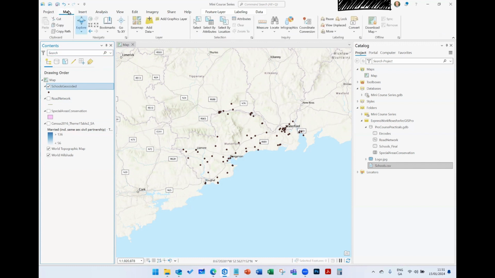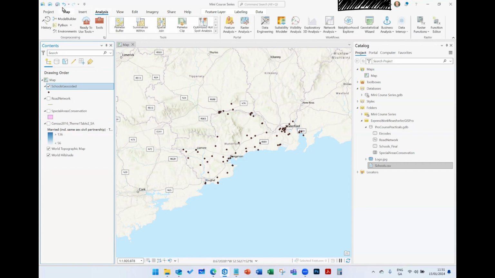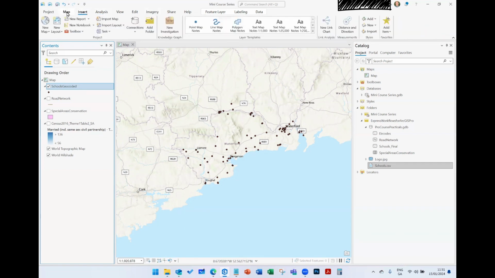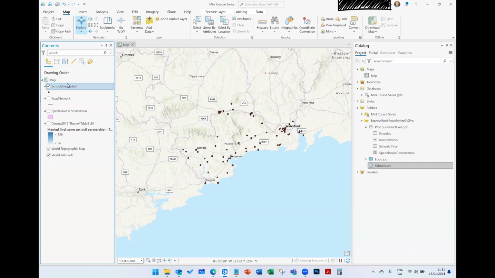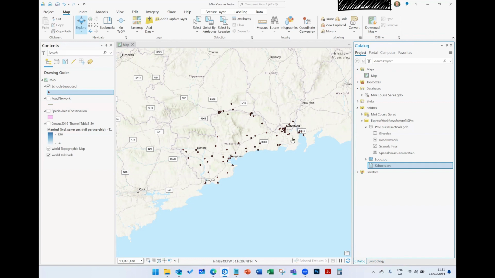You'll notice that we talked about tabs, we talked about ribbons before. So we have our map tab, we have insert tab, we have analysis tab, and then we have our ribbons of tools for each tab. You'll notice to get to the symbology, there's two different ways to do it. Number one, you see on the table of contents, I can just double left click this point and up pops a gallery, right, of symbology. And that's just a really quick and easy way if you're making use of the ArcGIS gallery, right? There's tons of different symbology options already there for you to choose from.